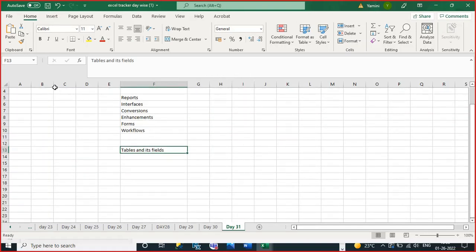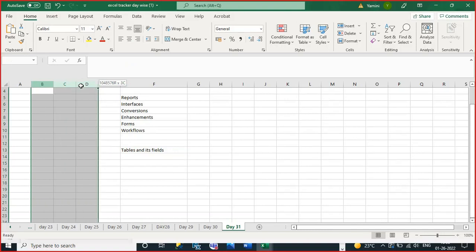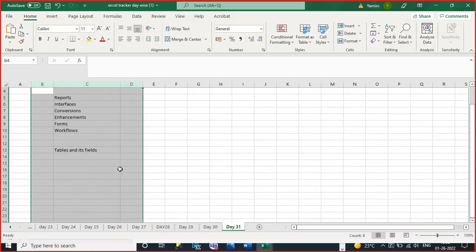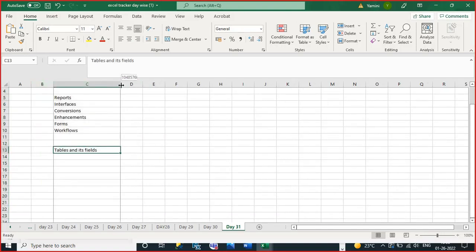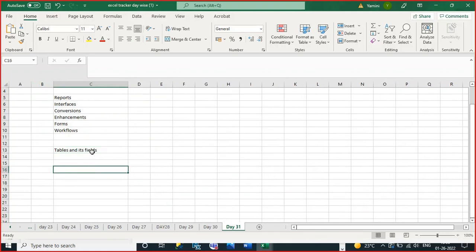So in today's class, we will see what is meant by a table first of all, and what is meant by a field, how in SAP the data is stored in tables, in which field which data is stored, and how to check and cross verify that. All these things we are going to see today.